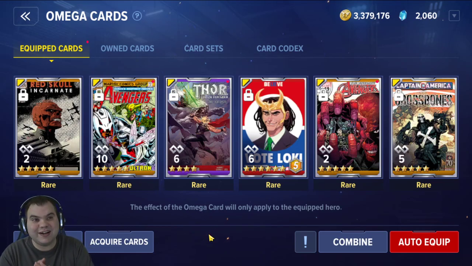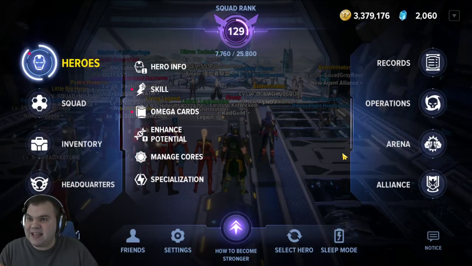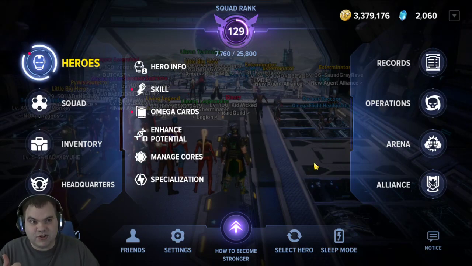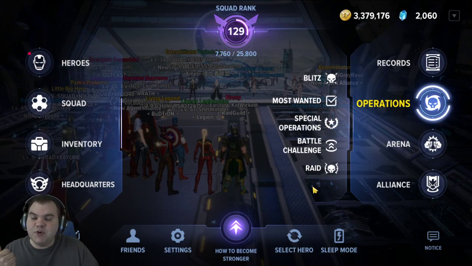But let's start with Omega cards. How do you get them? So there's a couple different ways. The primary way you're going to be getting them every day is if you go and do your most wanted targets. And by that, I don't mean the ones that Rocket Raccoon gets you. You want to take a look at what Omega cards you want to farm.